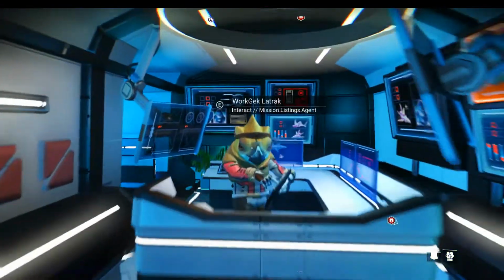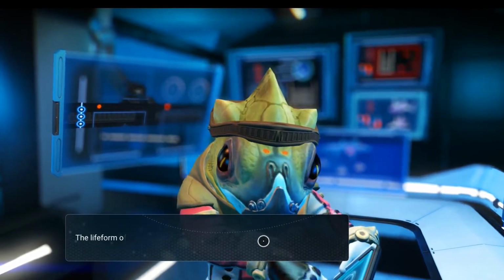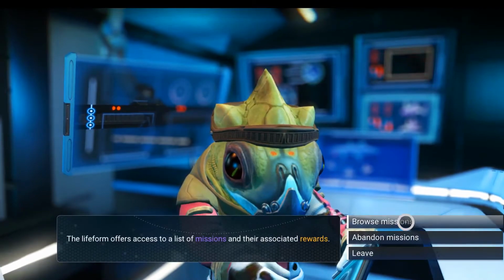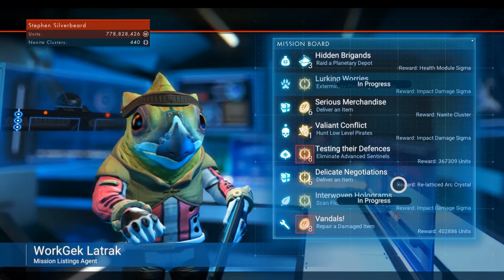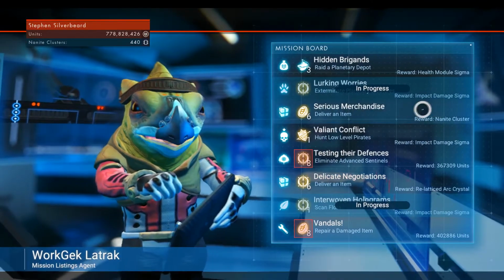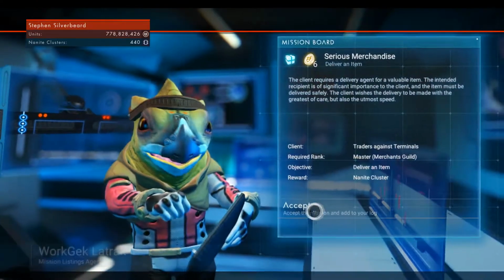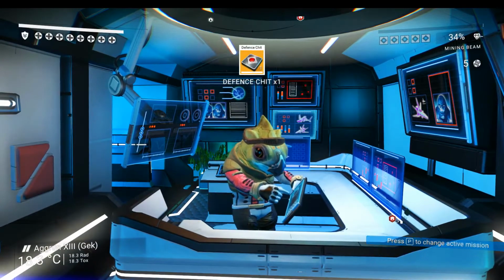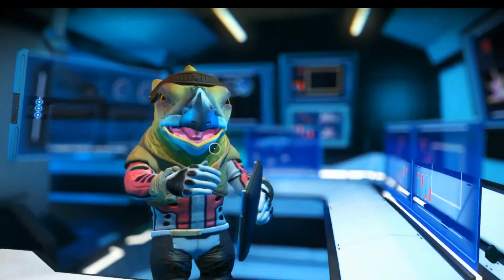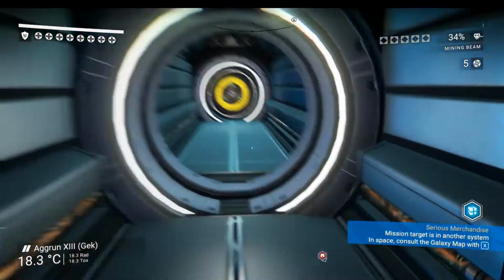Let's jump in. Let's grab one of the missions, see if they will take us to a new system. Browse missions. Gonna go for an item. I'd like the nanites because I've just spent a lot of nanites. So we'll go for serious merchandise. We've got some non-stick pistons, and we've got another defense chip. Of course, that's going to take us to a new system. Target outside local system. Consult galaxy map.